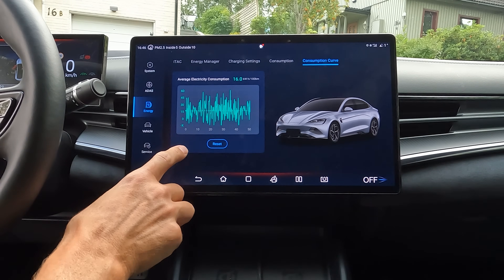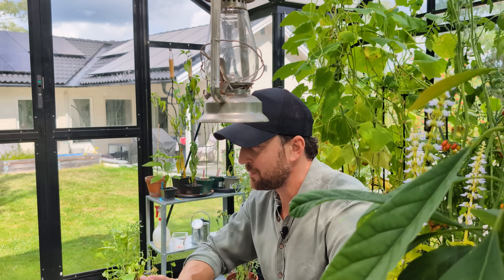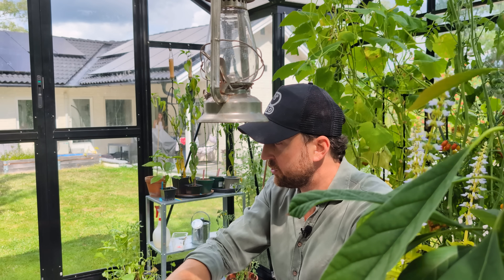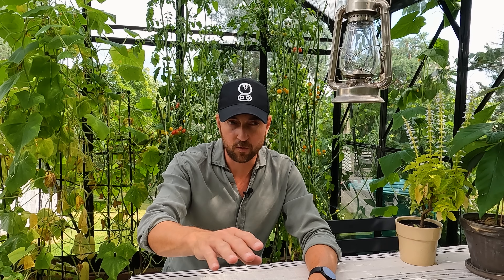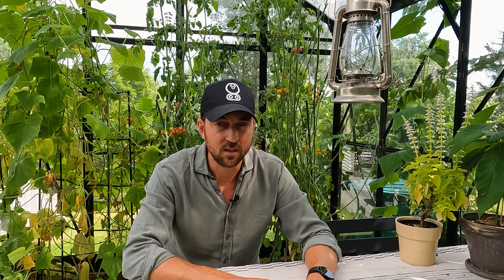To compare this to other cars: this is kind of a performance sedan, like the Model 3, the Model Y — that's a performance mid-size SUV — and also the NIO ET5 and BMW i4. This BYD is just in the middle between Tesla, which is the most efficient one, very close to the BMW, and the NIO ET5, which is the most thirsty among the pack. So a decent consumption — not the best, but in the mid-segment.